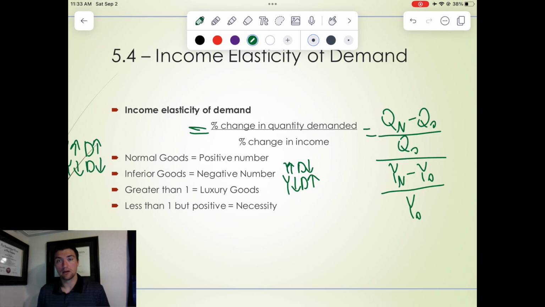Necessities are things where you are buying more, but you're not as sensitive, right? So instead of buying 1 box of cookies, I'm buying 2 boxes, right? It's just like I'm adding a little bit on my necessities. Foods a lot of times are going to be necessities. Just think about your basic ones that you always buy, and now you're just buying a little bit more. Okay, so smaller change when it comes to your income changing.